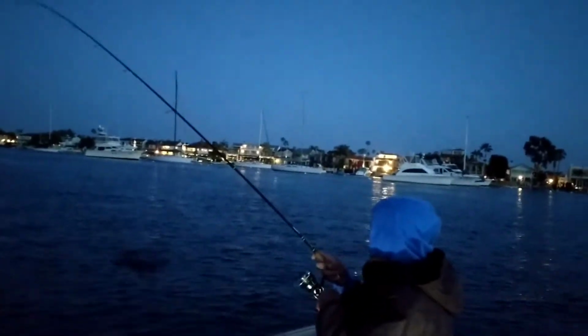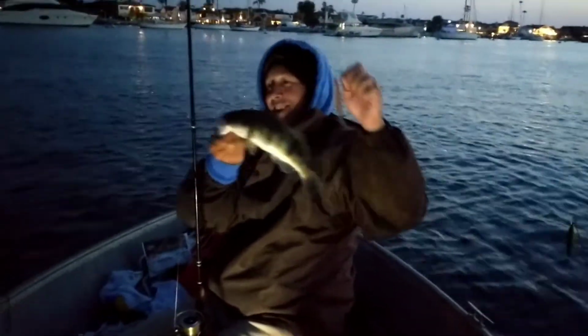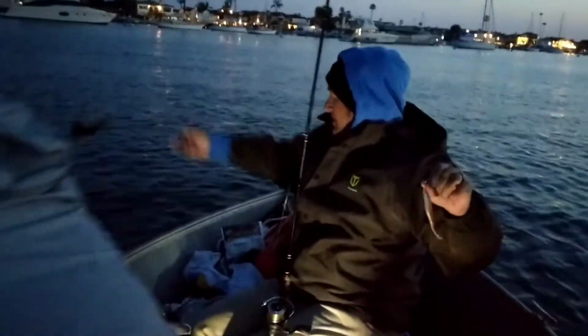Perfect. Whoa. Oh, a little. Whoa! Yeah. Here. Grass. You want? Oh, he's got a bunch of grass with it. Gotcha. Ten pounds of grass. Hey, at least you got him out of those grass. He was buried in there. What do you got? Oh, dude, what is that? 15? 14. 14? 14. Nice. Oh, sandy over there. Oh, there we go. Nice. Good job, Phil. How many fish have we caught in this boat right here, dude?